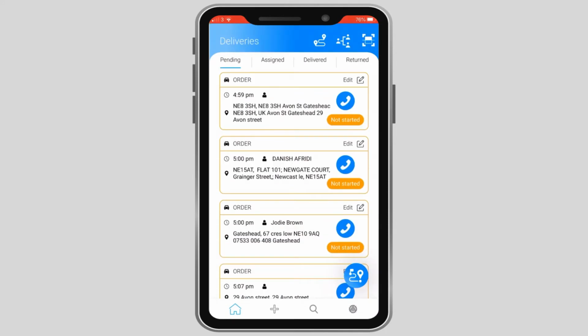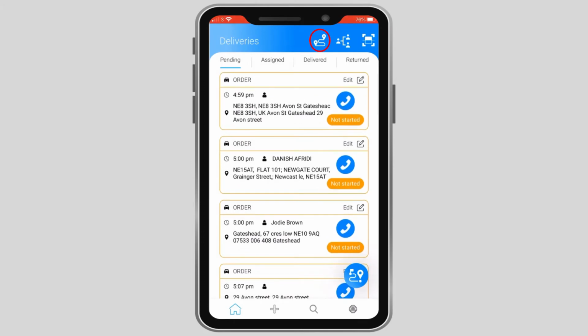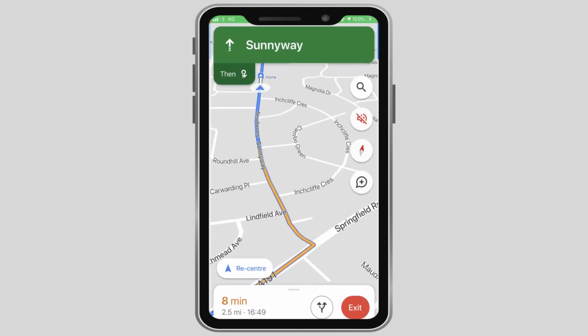So once you've added the delivery, you have an option in the top right, as mentioned previously, which is route preview, where you can see where these are in order. So the top one would be first, next one would be second, third, then fourth, and so on. You can do the route preview here. Once you're happy with this, in the bottom right corner you can also start the route, which will take you to Google Maps, and then you would just follow the route as so.